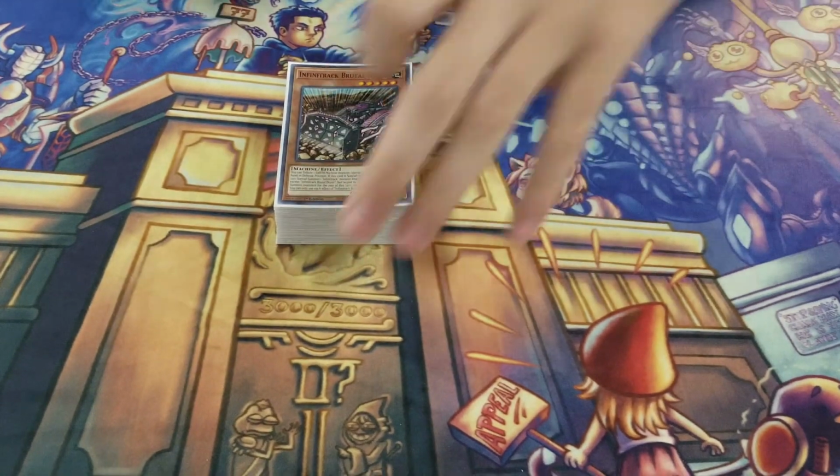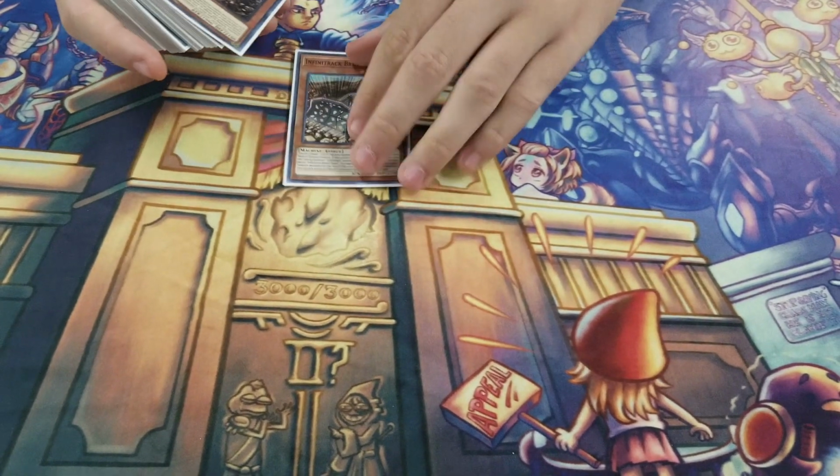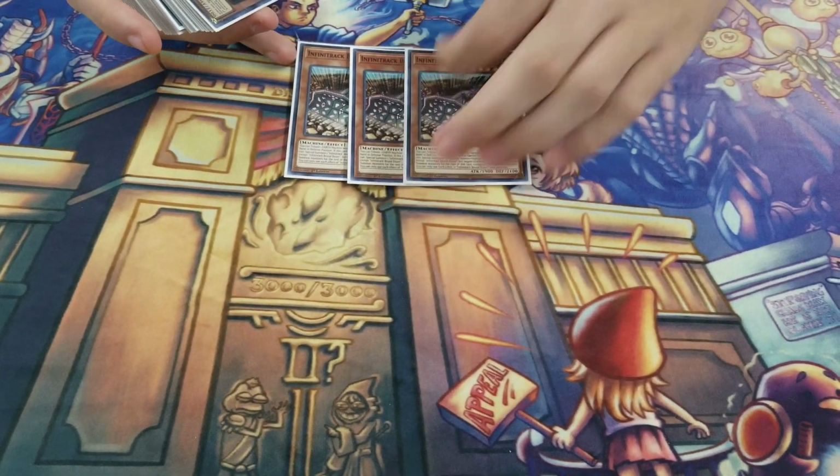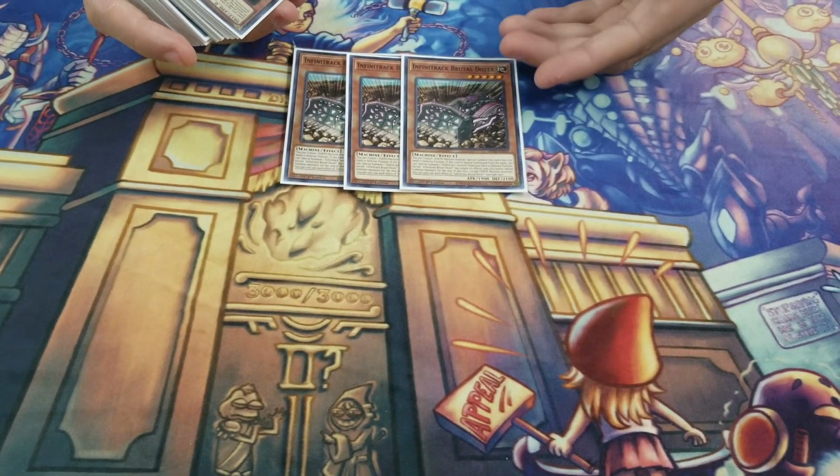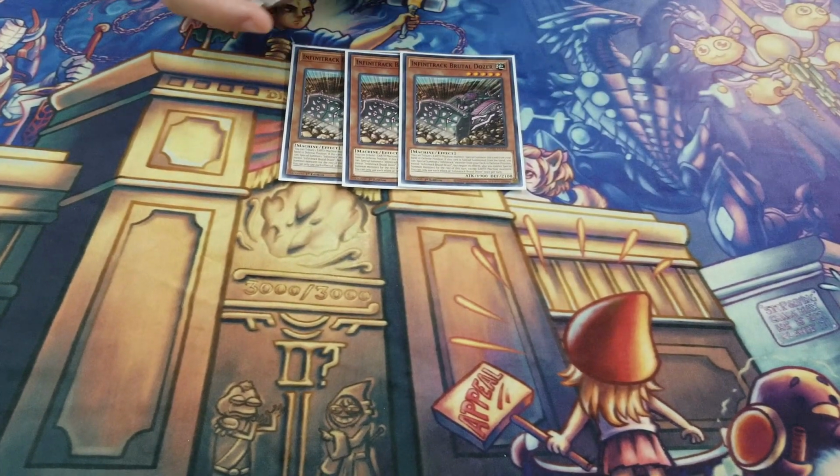Alright. So to start off, I play 3 Infinitrack Brutal Dozer. This is the main card of the deck. It's also called Dozer Control. And on summon, it will summon an Infinitrack from your deck, which starts your whole combo.